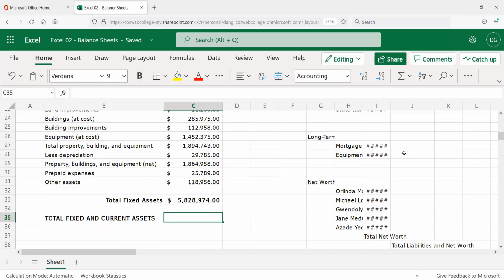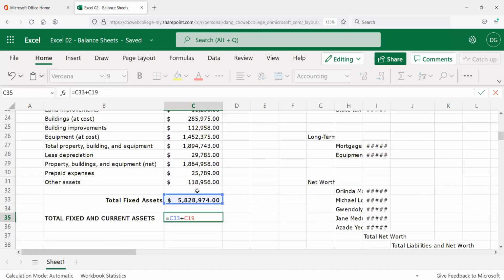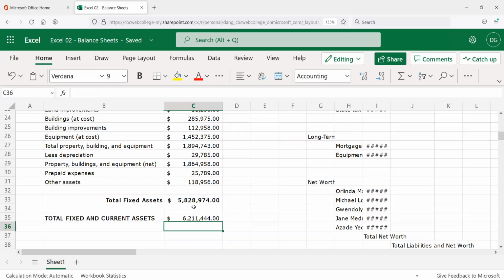Here's the easy way to do it. You just put an equal sign and then click on the first cell you want to add together. In this case, it's C33, plus, and go up here to C19. And you'll see it says C33 plus C19. Hit enter. And there you go. I told you it was half that, 6 million.